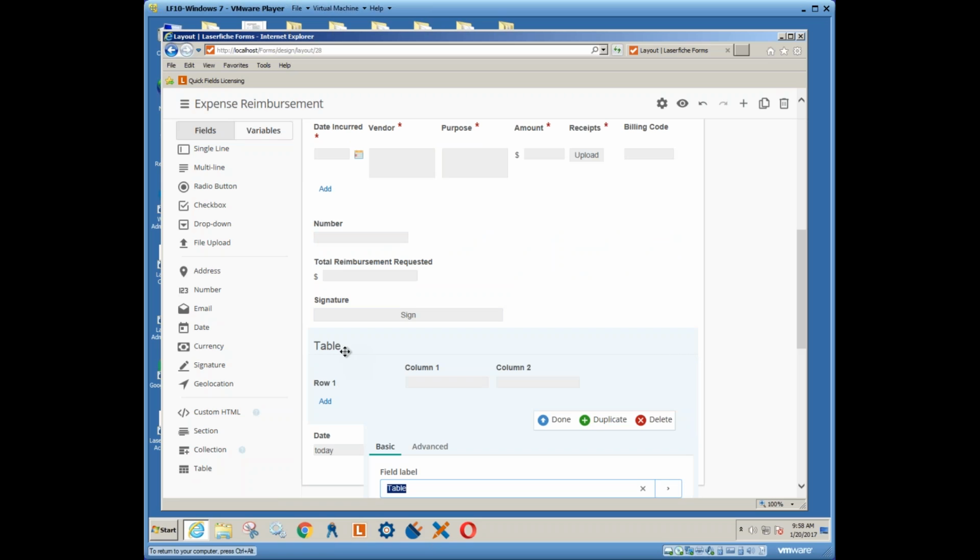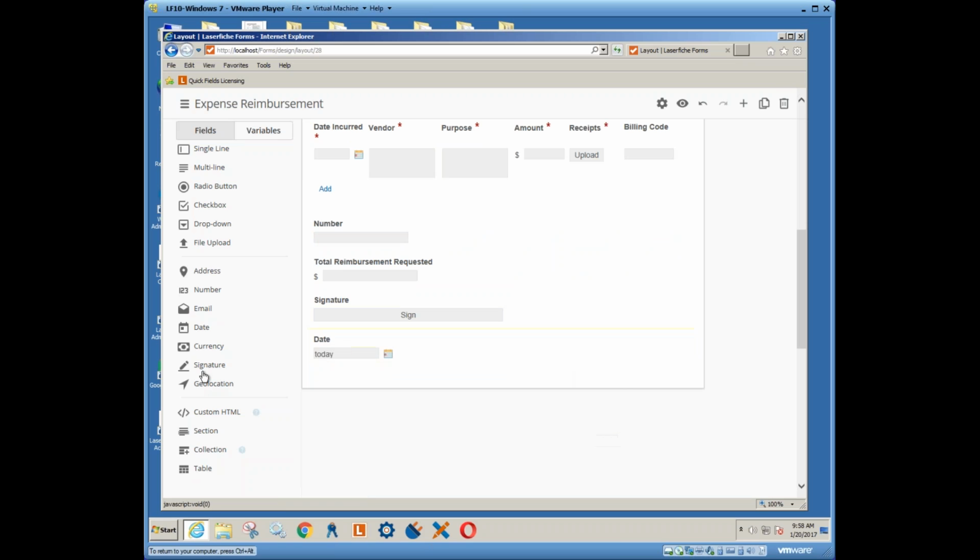Sections are kind of an area where you might consider collapsing it or hiding it until something else appears. So sections are very useful in that regard. And collections are the same thing, but they are reusable in the form. So you might say, I'm going to create a collection, put a signature and a date field in there, and then I'll reuse that collection in other parts of the form.